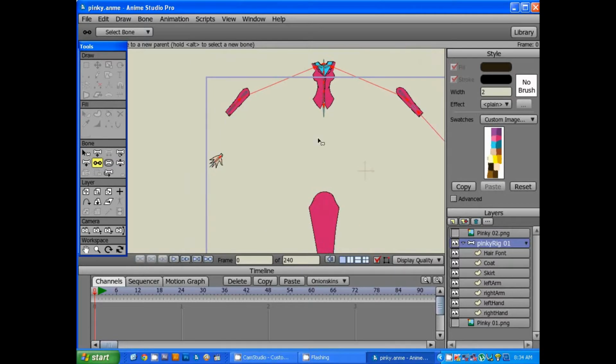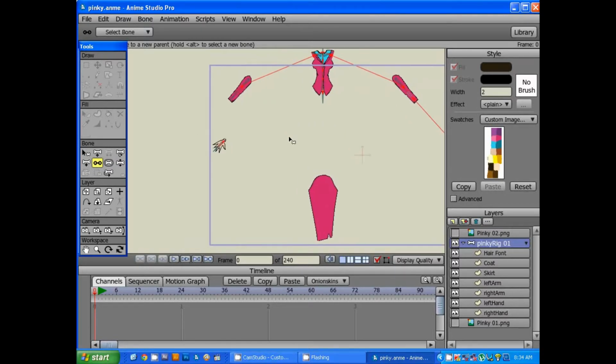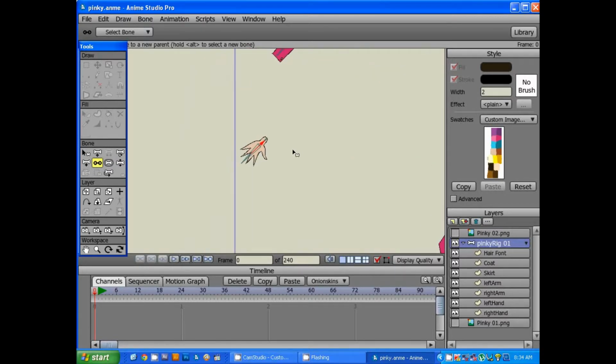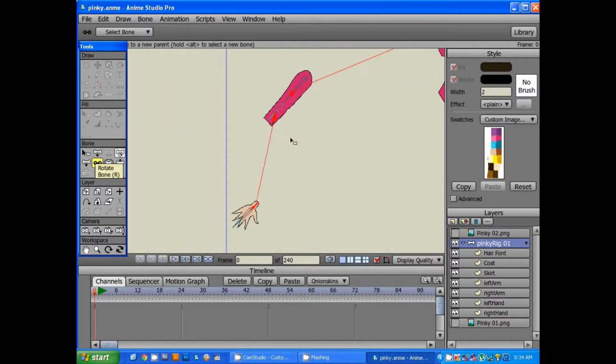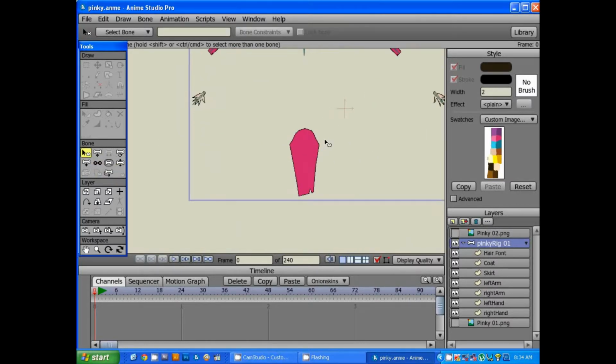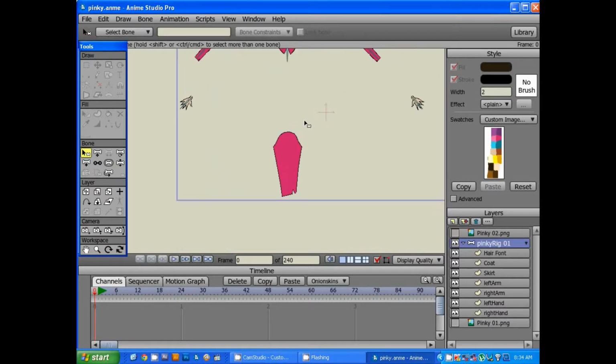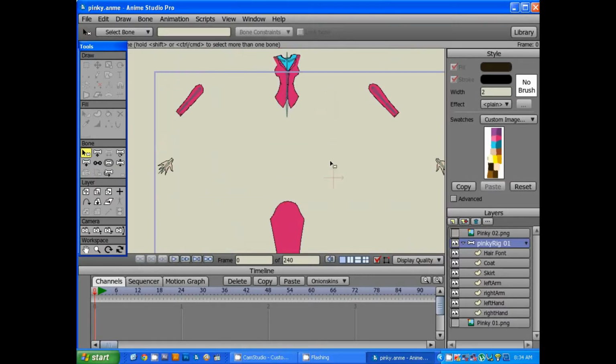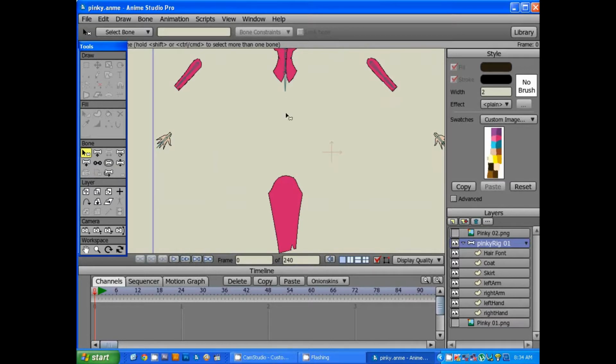Oh, I think I've not selected the proper bone. Yep, I think I'll have to select this bone first and then select this bone. Okay, so up till now the hierarchy looks okay. The parent-child hierarchy looks okay.